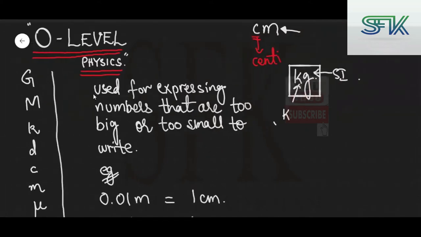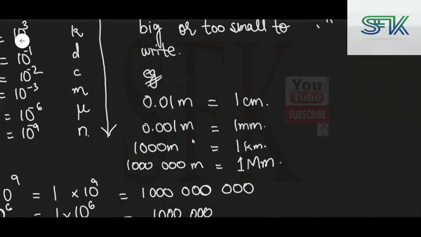So we actually use prefixes for our own ease. We write them so as to handle the numbers with ease. So this is an example right over here. 0.01 meters actually means 1 centimeter. So it's easier to write 1 centimeter rather than writing the zeros and then points. And sometimes there are chances of errors in writing down the number when there are a large number of zeros. For example, if you have 0.000001, there is a high chance that you might miss out a zero over here. So in order to eliminate that error, we use prefixes.